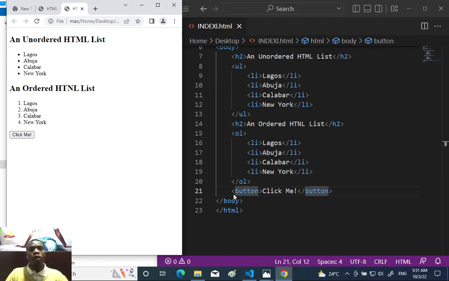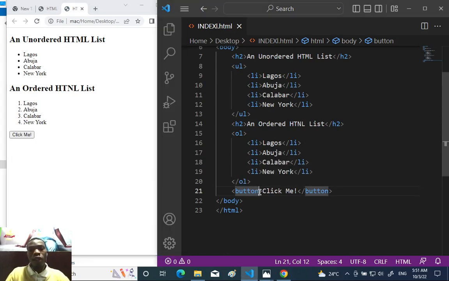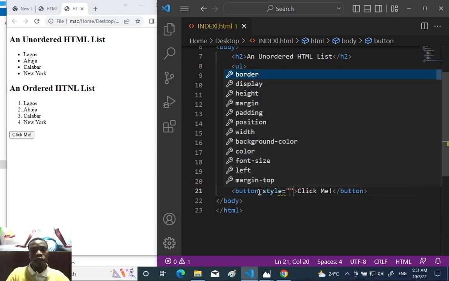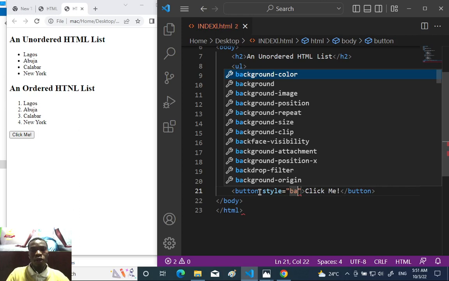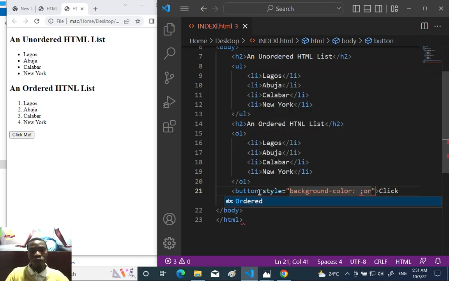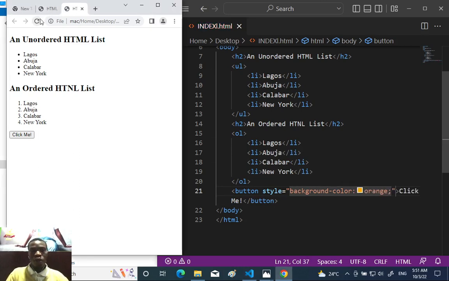Okay, that's it. So we can actually add a little bit of CSS, and we can say we want the background color to be orange. But that's where I would stop for today. I don't want to do too much.